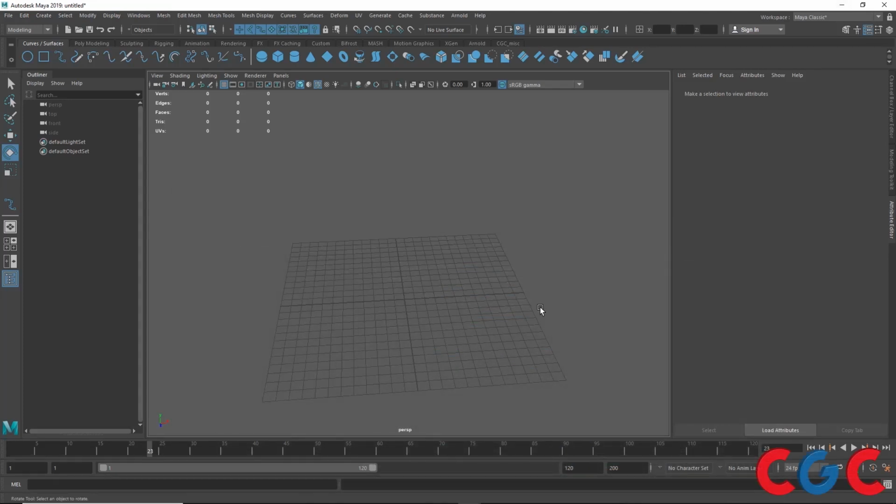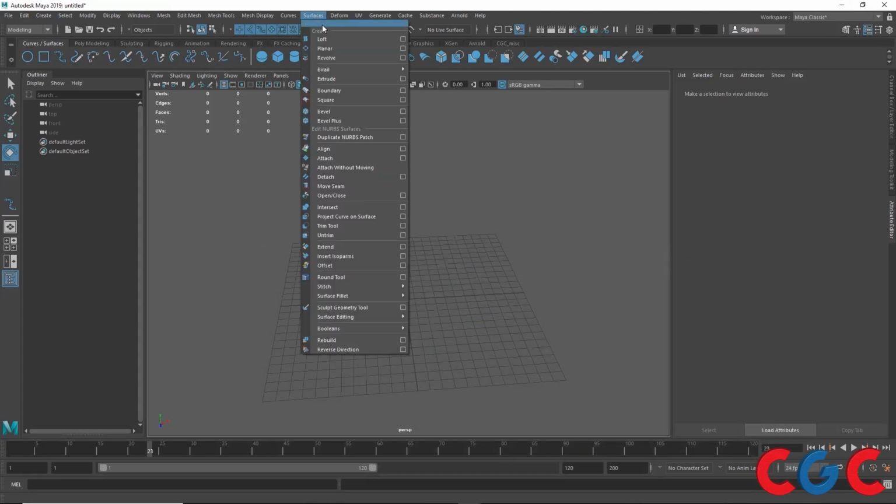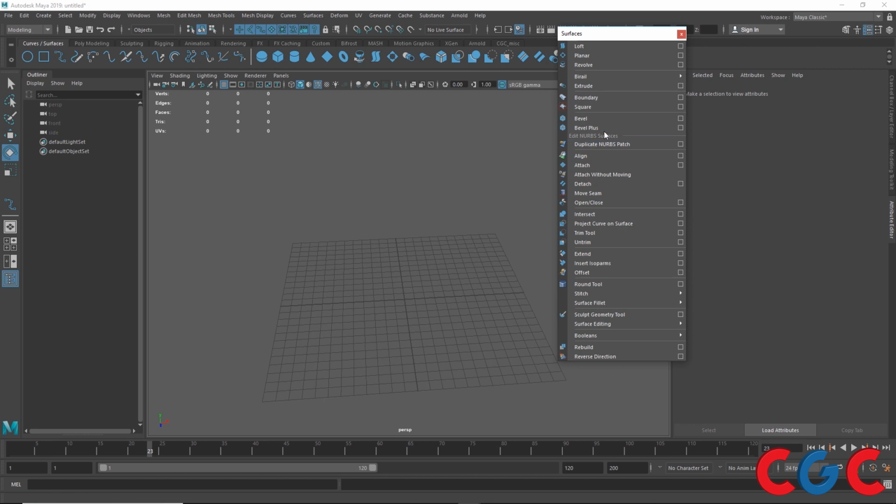Hello, in this session we will see some basic NURB surface tools. These tools will help us create NURB surfaces from curves. We will see extrude, revolve and loft. We are not going to see all the tools over here, only whichever are going to be useful in our upcoming modeling objects. Those left-out tools we will see whenever they become necessary, because just continuing to look at tools is not going to take us anywhere. We will go with a smaller number of tools.